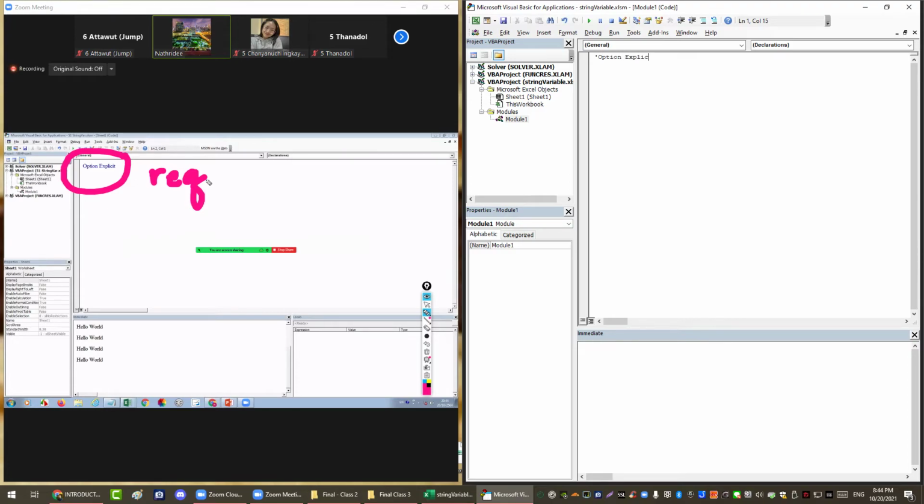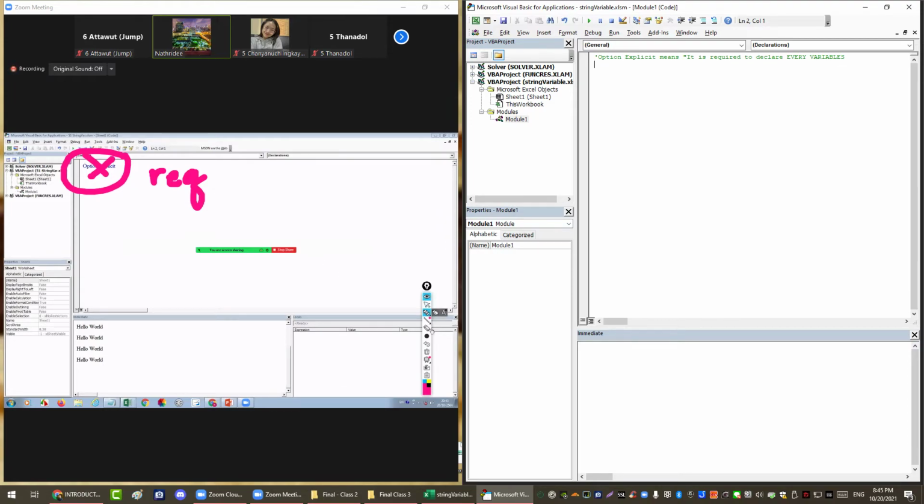If you don't want to declare, you will have to take this out, but it's not the best practice. I would suggest that whenever you have a variable, you should declare the data type. So it saves resources, computer memory. Otherwise, it's going to reserve lots of memory, it's going to eat up all the memory.